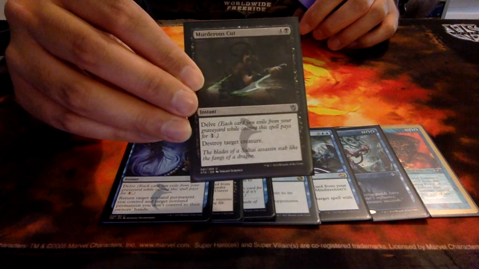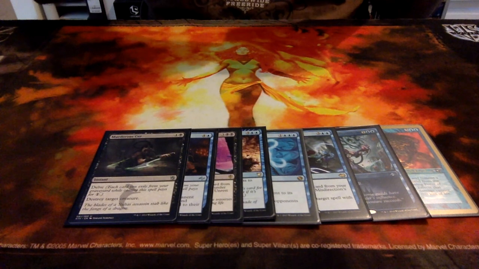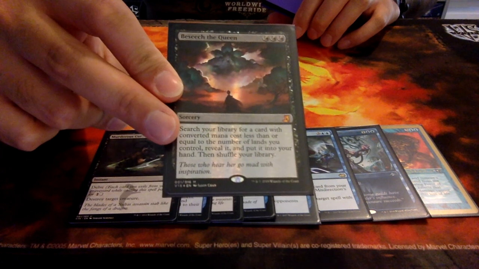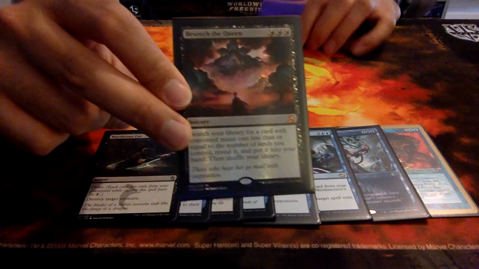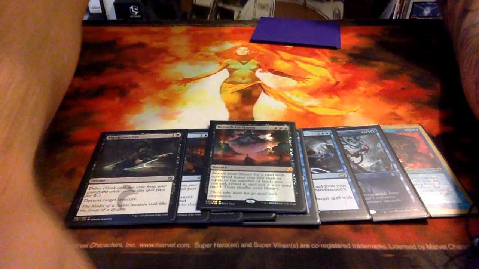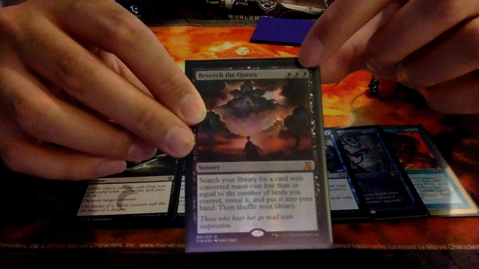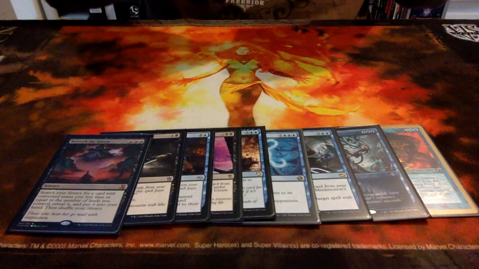Murderous Cut goes without any explanation. Destroy target creature for 5, but you can delve it. Besiege the Queen. Now this card is interesting. It's another tutor, but its actual converted mana cost is 6 because you need to take into account the mana cost that is on the top. So it costs you 2, 2, 2. That's 6. That's the converted mana cost of this card.